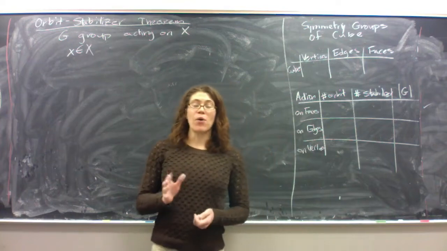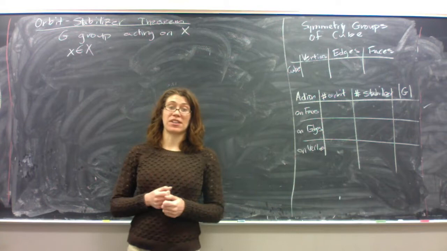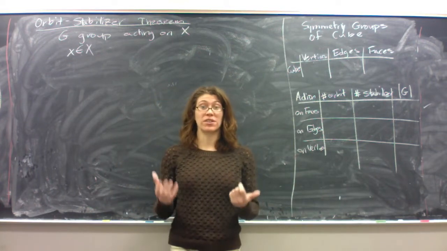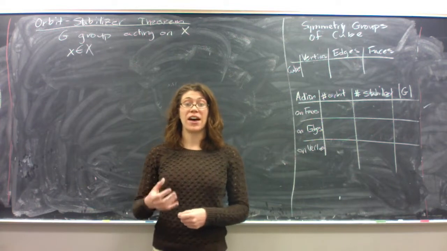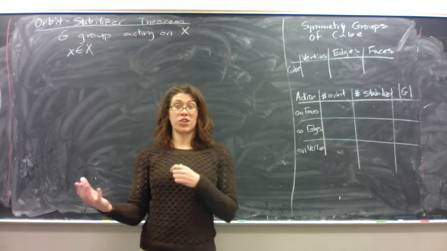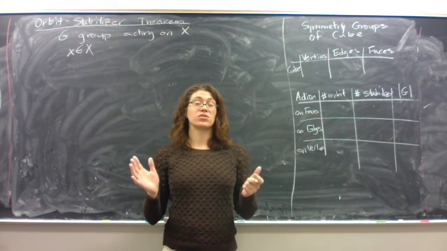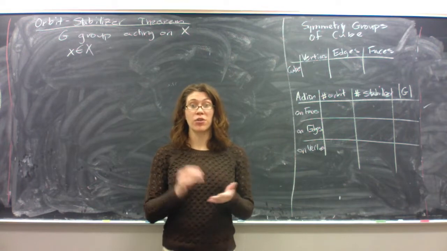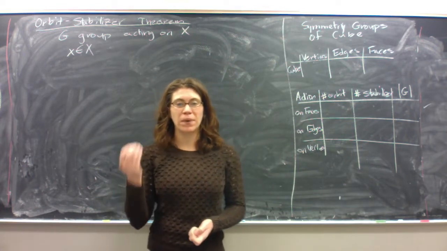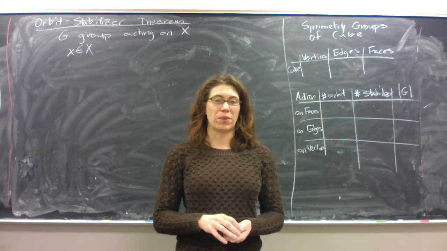Hi team, now I'm going to talk about the Orbit-Stabilizer theorem, and it's my favorite topic of this class because it unifies two of the most important topics in this class, that of Lagrange's theorem, which tells us how orders of subgroups relate to the order of the whole group, and group actions, which is another really important concept. So the Orbit-Stabilizer theorem is basically a restatement of Lagrange's theorem in the context of group actions.